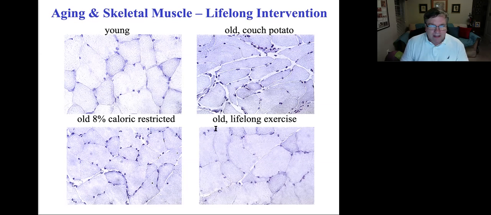When we combine, this is a diet and exercise group where they had about a 10% caloric restriction, and they were able to exercise. They had a running wheel. What we see is partial protection against the atrophy that we see with aging. So we've seen this with farmers, kind of more anecdotally. There's some data that people who are active throughout their lifespan, either they work on a wharf or they farm, are able to keep their muscle mass and strength up to age 70 and beyond. So that's really exciting.